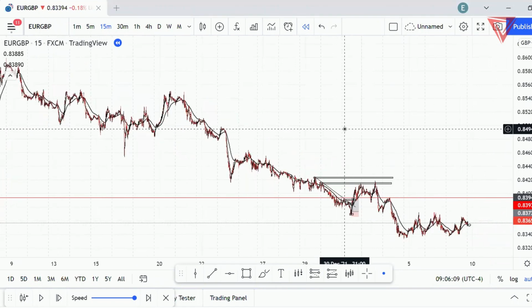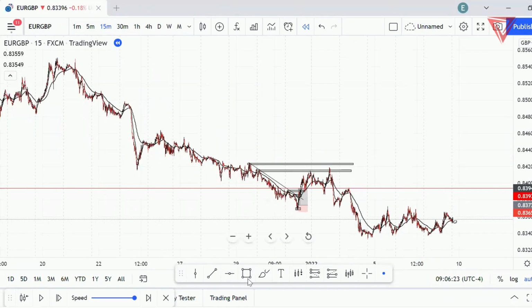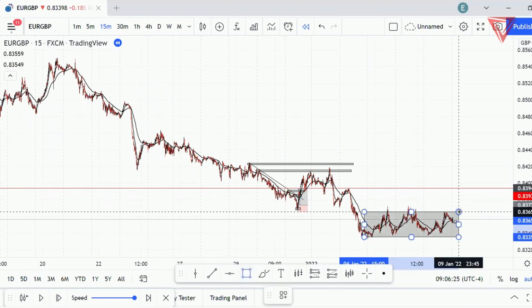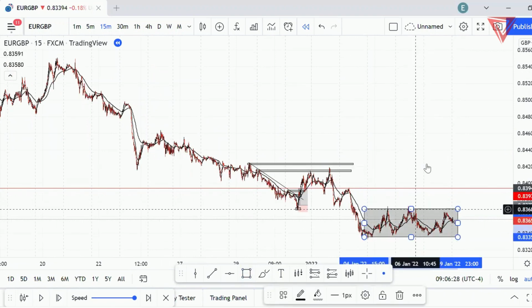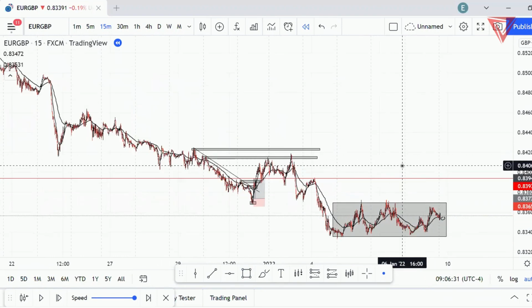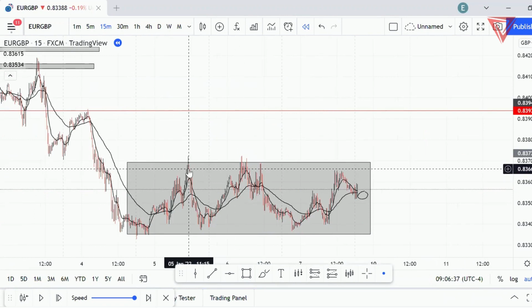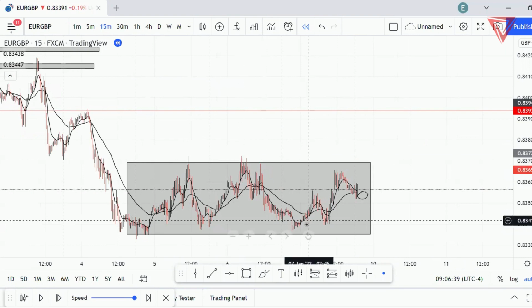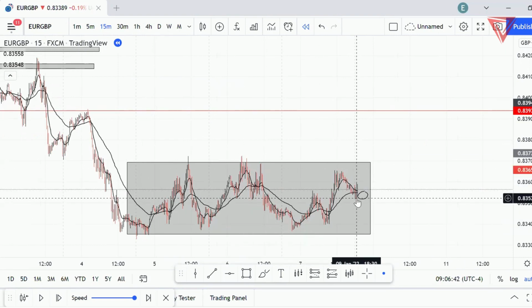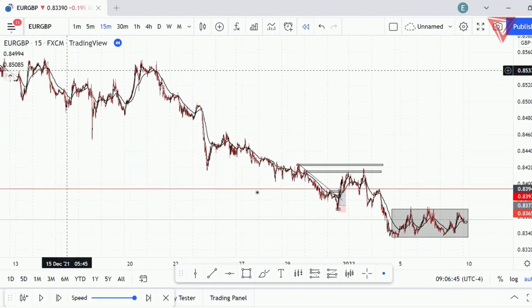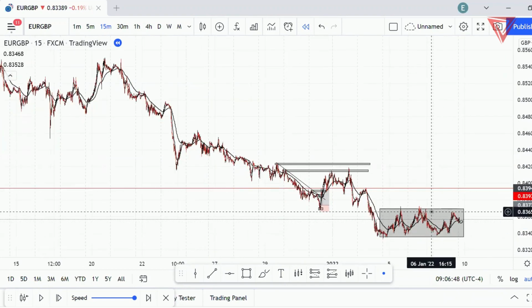Now, what is very interesting to keep note of? The market really only goes one of three directions: up, down, or sideways. It can be said that Euro GBP over the last few days has been going sideways, and you will be right. But at these peaks, from here to here is bearish, from here to here is bearish, and from here to right here is also bearish. So there's both overall and current bearish momentum.